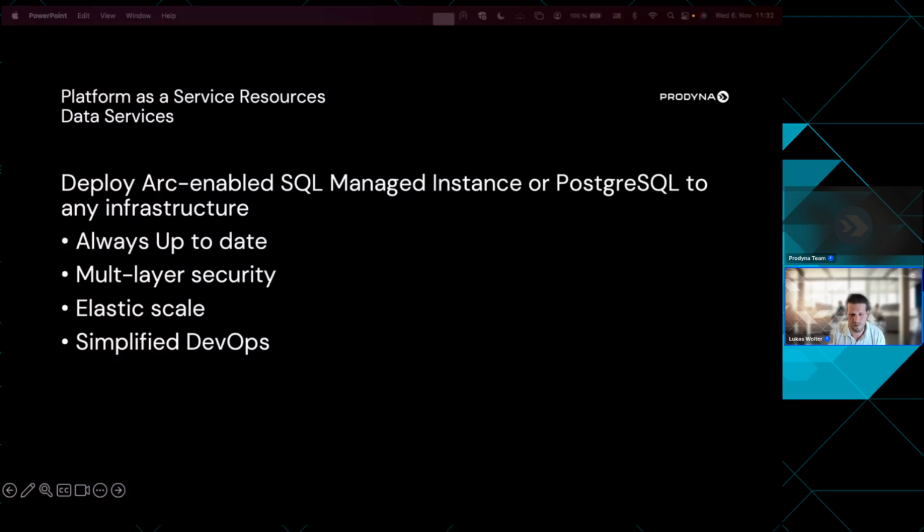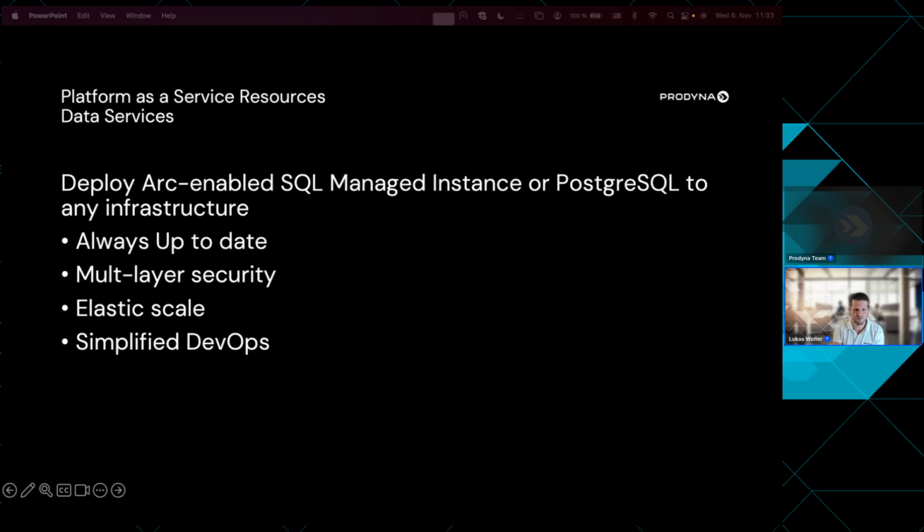So yeah, these features are fully supported, and we can differentiate between a direct and continuous connection to Azure.